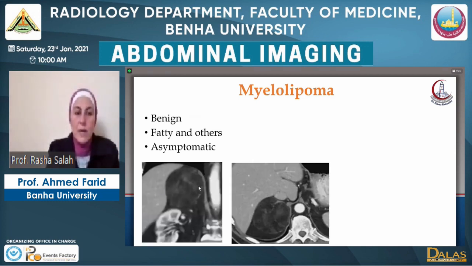This is an example of myelolipoma. This is a right suprarenal mass, which contains significant fatty changes. These significant fatty changes are also seen on the axial image. If you are not looking for this fatty lesion, you could miss it easily with the retroperitoneal fat. But here on the coronal reconstruction, we can see the indentation of the adjacent hepatic parenchyma, and this is diagnostic for myelolipoma due to the macroscopic fat.